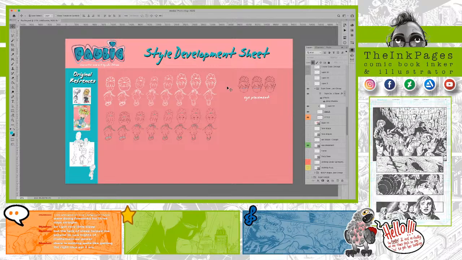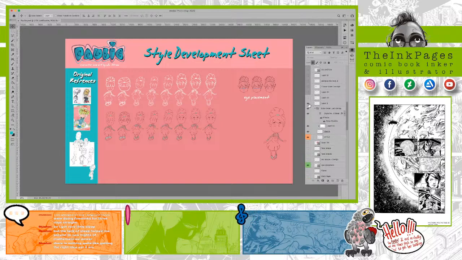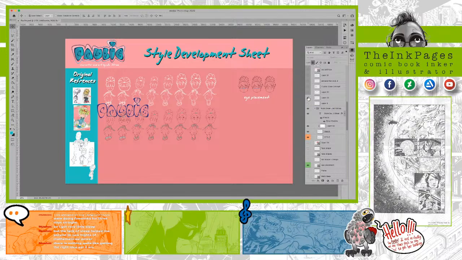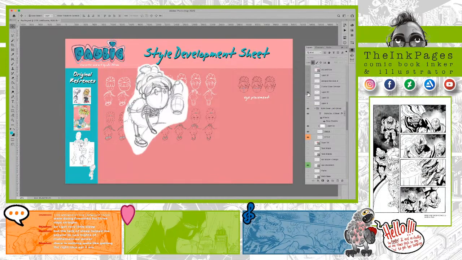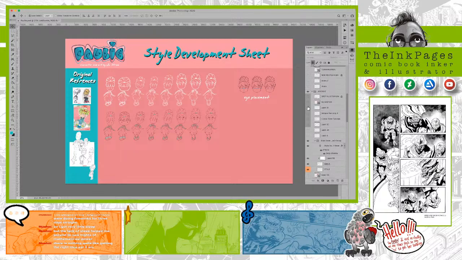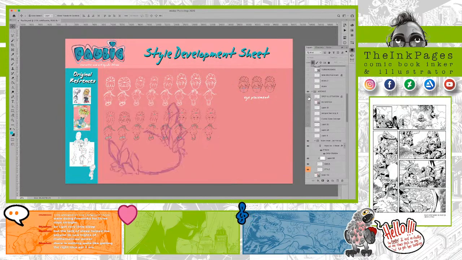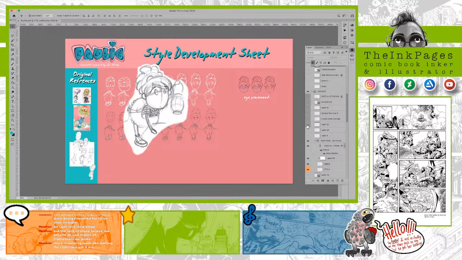I'm pretty sure I had more stuff here to include, like more design stuff. I'm just gonna go through the layers. That's the logo. That's the sketch. This one. Big sketch. These should all be in one layer.